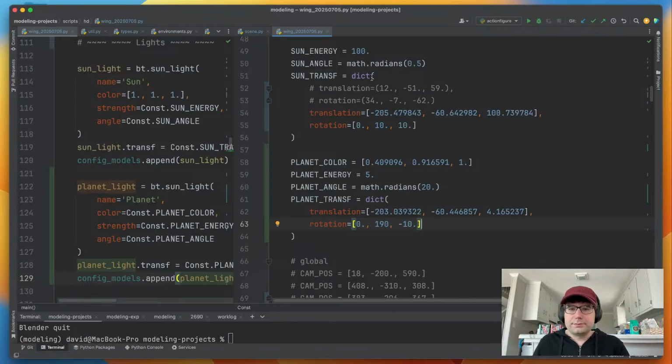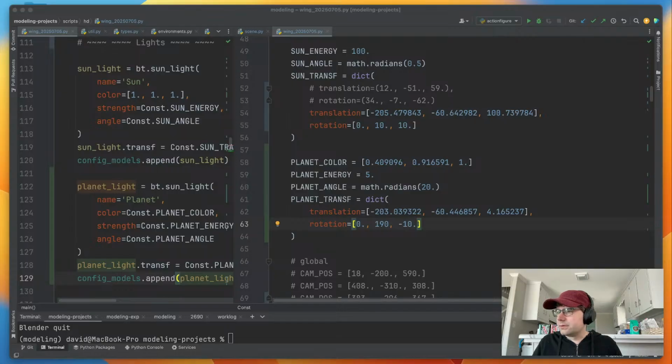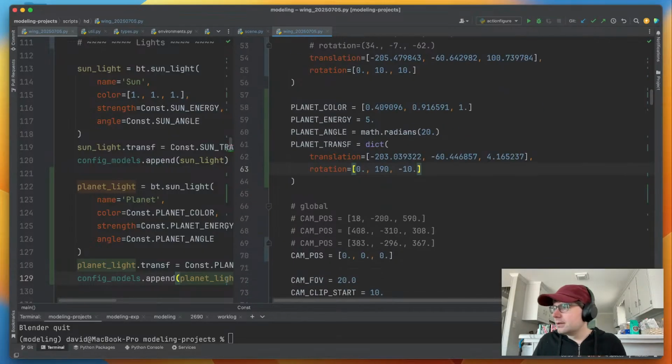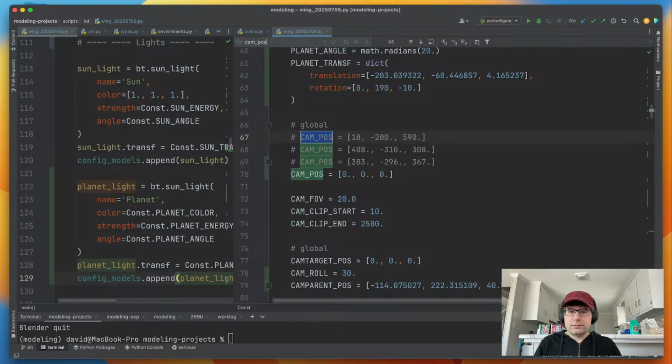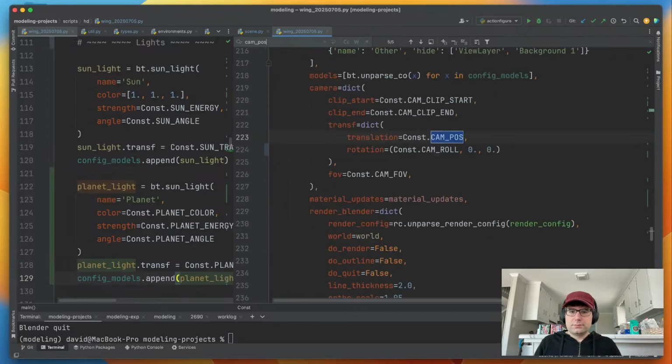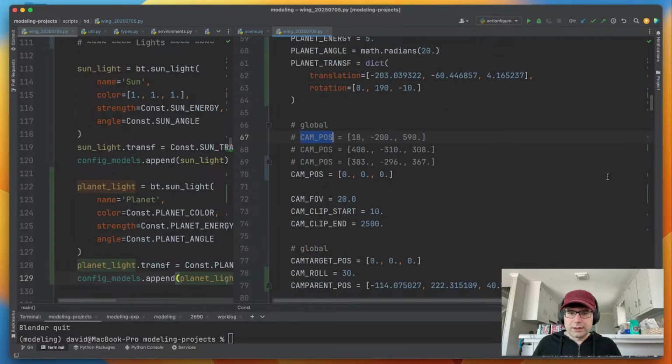This is all just configuration nonsense, so it doesn't have a nice type. And am I using cam pause? Really? I guess.